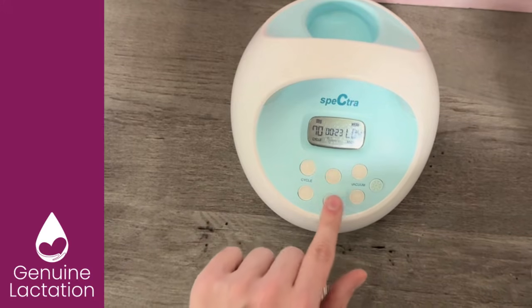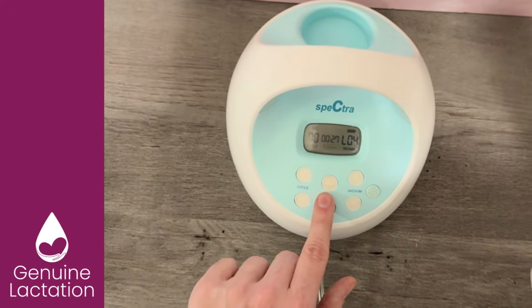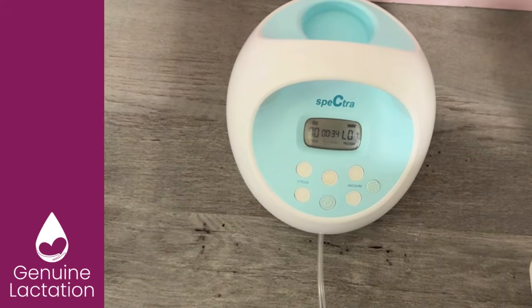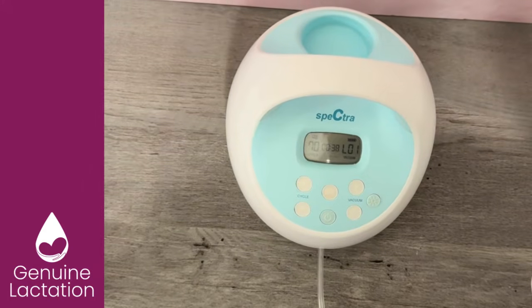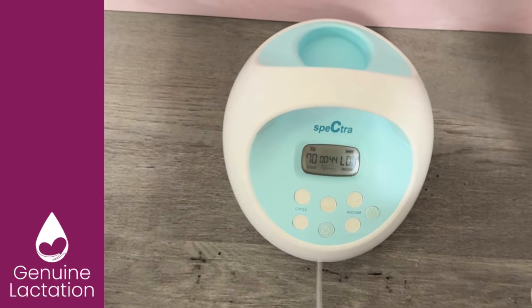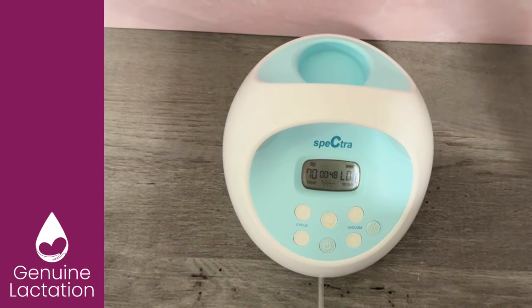You're going to hit the wavy line button up here, which is also affectionately known on social media as your bacon button. And what you're going to do is again turn this all the way down, because where you start in a pump session and where you finish may be two very different points. And with this vibration, sometimes we don't always feel exactly what's happening. So we may end up exposing our nipples to too much suction, which causes a higher risk of damage and doesn't actually typically improve our performance.